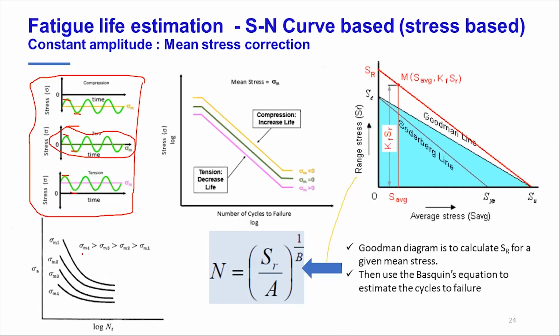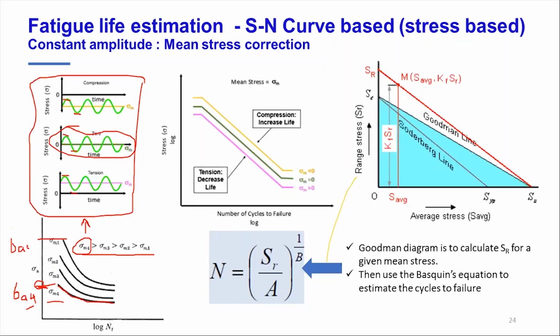What they have observed is, as your mean stress increases, note here sigma m4 is maximum, you see the S-N curve is lowest. If your mean stress is very, very high, your tolerance is very low. For this mean of sigma M4, you can only absorb sigma alternating 4, only this small stress amplitude. But if you have a very low mean, you can absorb a huge stress amplitude with respect to sigma A4.